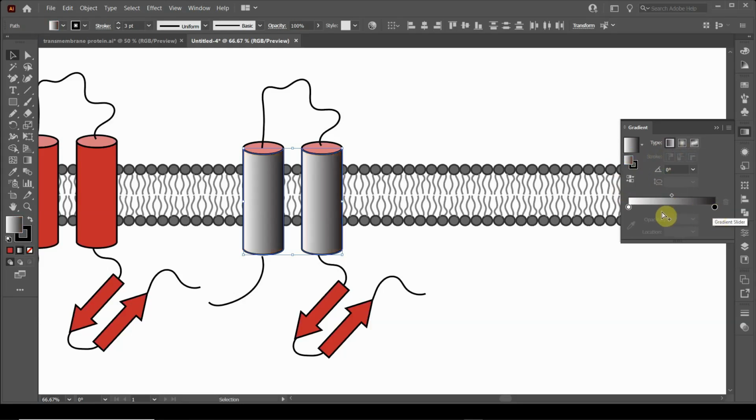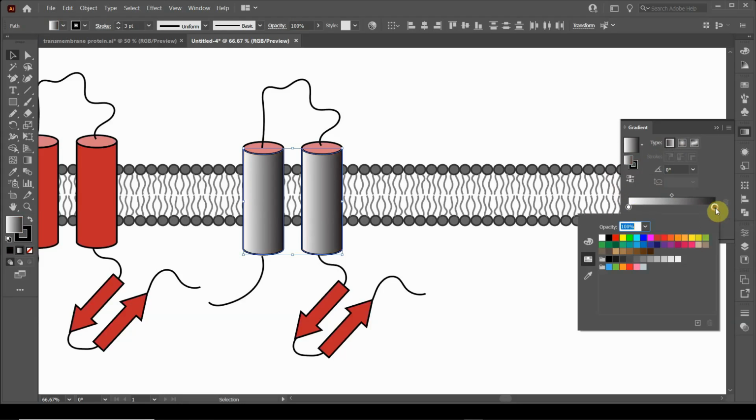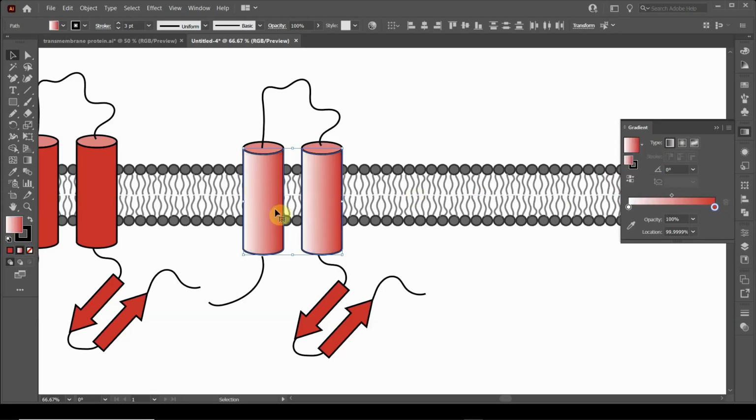Now the default is from white to black, but we can change that. So we just go down to this little circle, double click, and then click on red. Okay, and that adds the gradient, and you can play around with these properties to make it look the way you want.